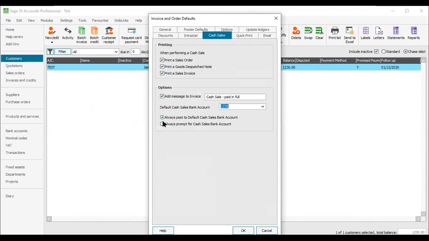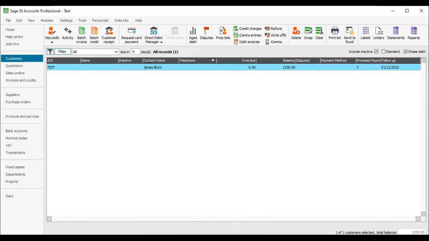At that point, it will pop up, and then you can always change it. That's if you're using this second option to always prompt. If you default it, it will go straight into your cash sales bank account. So it's up to you, whichever you prefer. Once you have these settings, say okay, then you can now use the cash sales option.